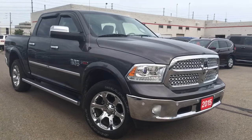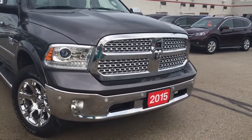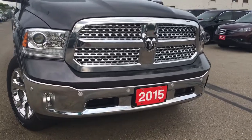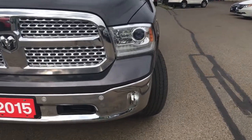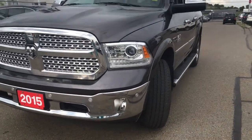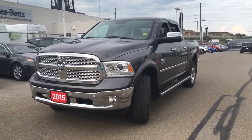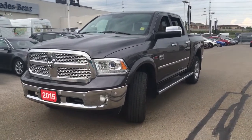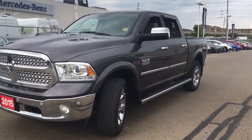With power chrome trailer tow mirrors, tons of chrome detailing, bi-function projector chrome headlamps complete with fog lamps — this vehicle has it all. We've got front and rear parking sensors which you can turn on or off independently, chrome running boards, window visors, and those beautifully styled chrome mirrors, with tons of features waiting for us on the inside.